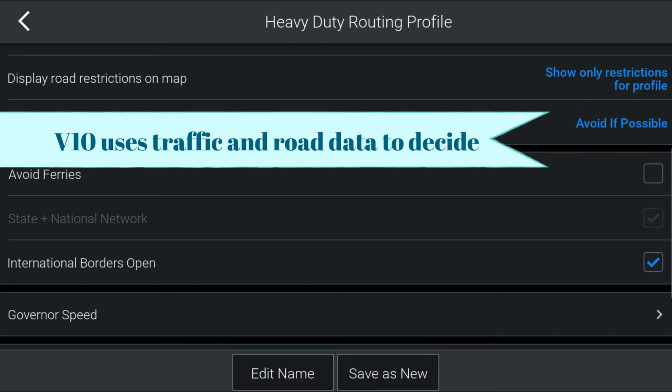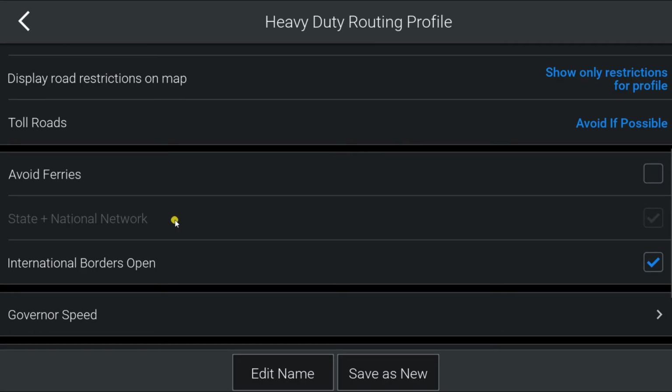So their reasoning is that it's going to make smarter decisions without you having to understand the road setting screen. Personally, I think that that's going to prohibit our permit users, for example, and our more advanced users from forcefully changing the routing decisions that you could do prior to version 10. So I wish that that was back in here.